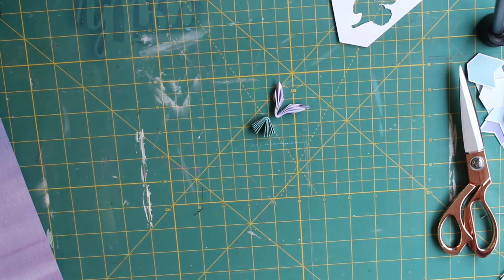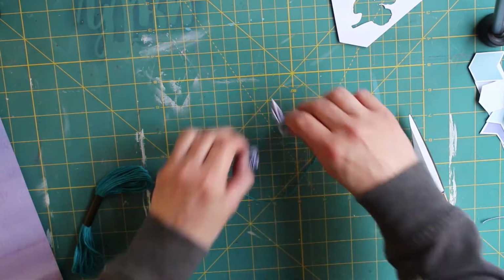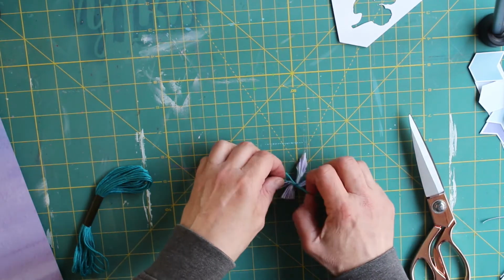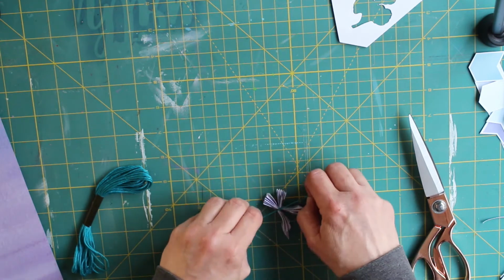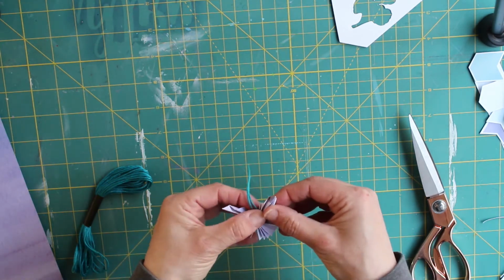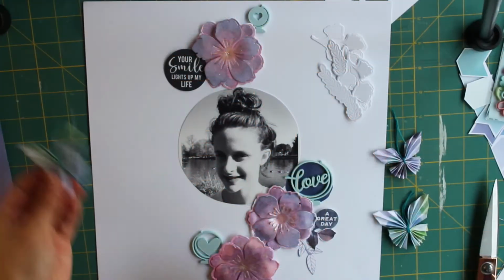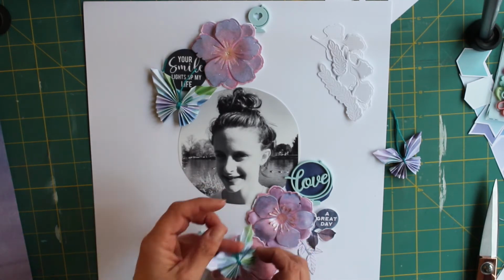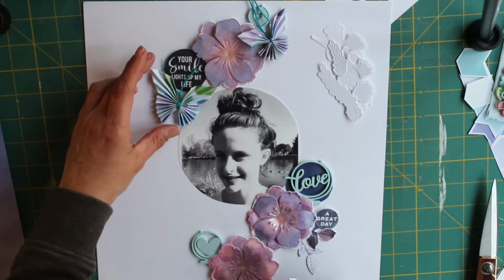So the first rectangular piece that I did, I actually fold that rectangle in half lengthways and then just tuck the corners over to make a pointy arrow shape at each end. And then that helps give you that pretty little effect at the top. And you can stick those two pieces together, or you can, like I have here, just use some embroidery thread, and I've twisted that around and knotted it, and then the leftover ends of the threads I'm going to make into the antennae of my butterflies a bit later on.